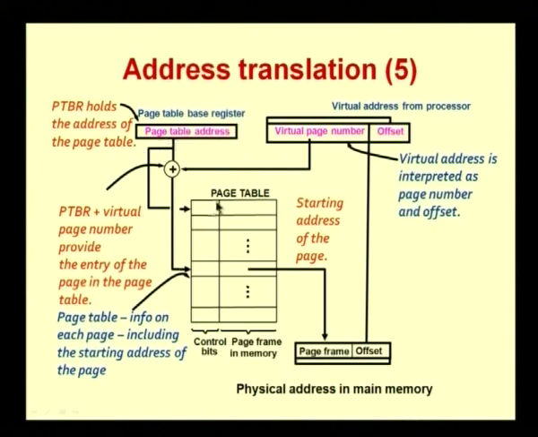table is located. This page table itself will have to be located somewhere in memory. So if this page table is located in memory, I need to know where in memory it is located. To specify that, we have this page table address. That is why we use a special register called the page table base register, using which you identify where the page table is located, and from that, if you add this page number, you get the corresponding physical page number and you can get the physical address for the main memory. This is all that we have. It's a simple process. So this is all that we need to do.